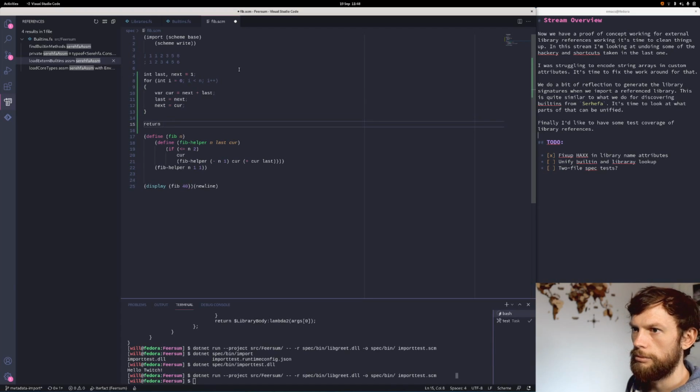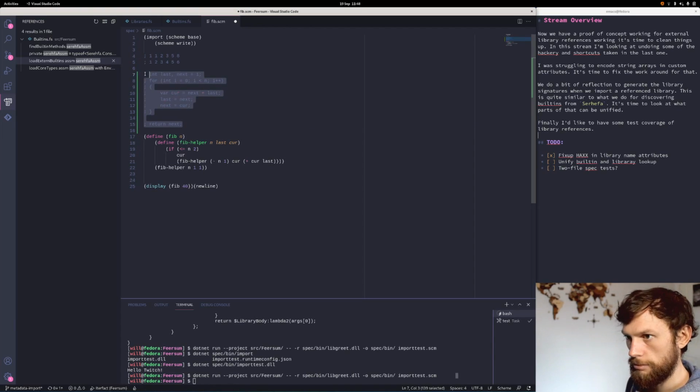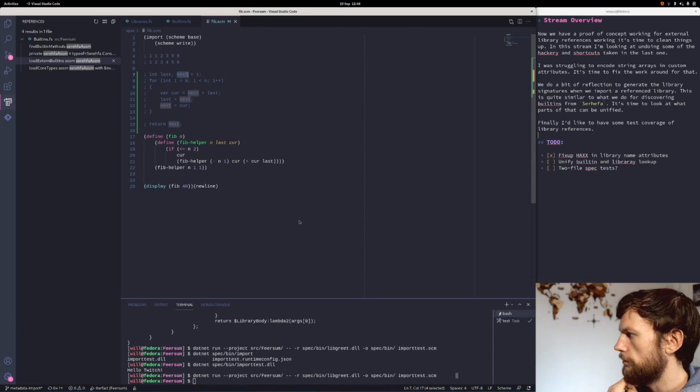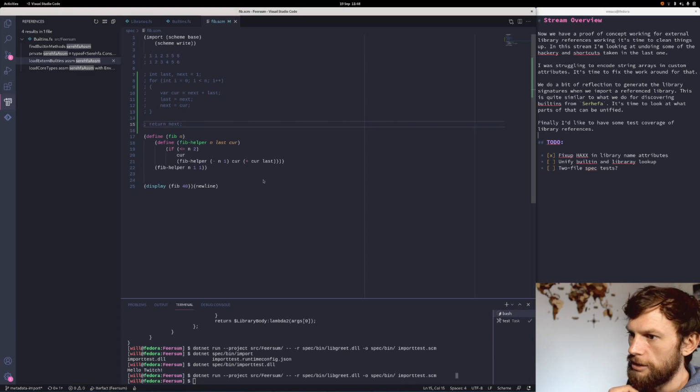Return next, something like that. Anyway, let's just comment that all out. This is effectively doing a loop, and we've got the two variables, and you're doing this in a very imperative programming way. And then comparing it to the functional version, you can definitely see the similarities, like the 1 and the 1 are the ones initializing that.